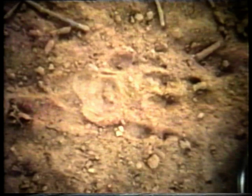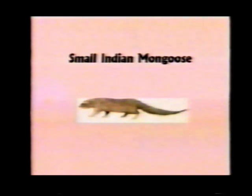We are now changing the group of species. There are some irregularly placed footprints here, but toes and heel marks can be clearly seen. They are fairly common but mostly ignored. These belong to a mongoose. It will not be possible to state which species it is. The level of information is limited. This, of course, happens with several other species.